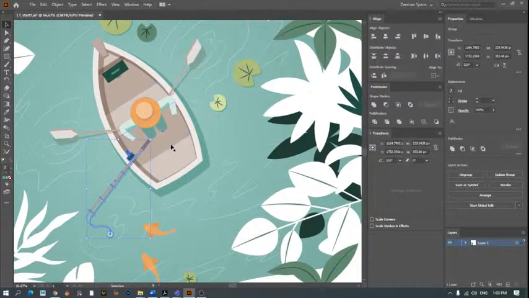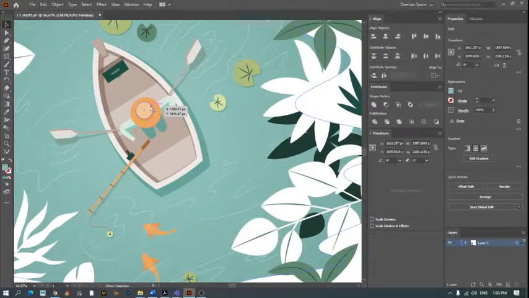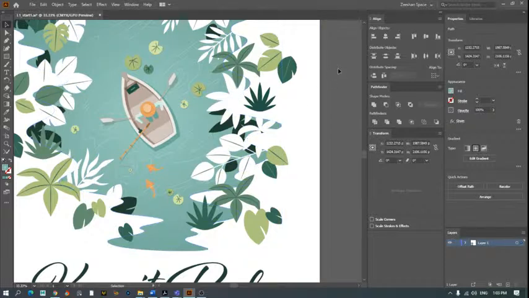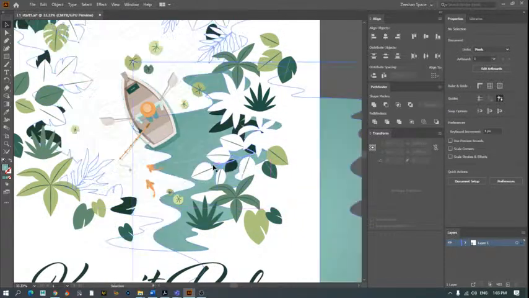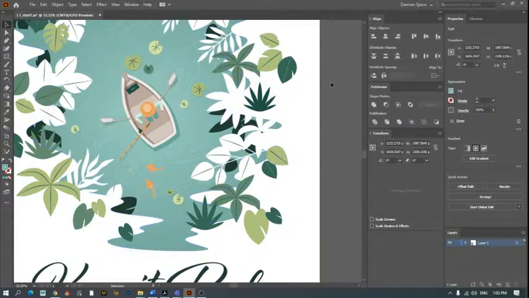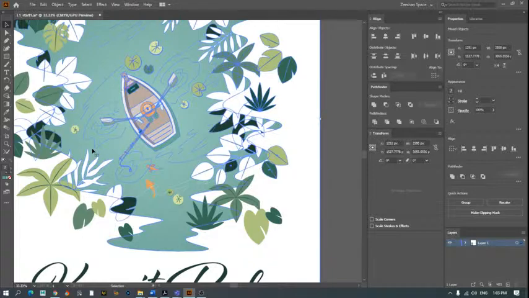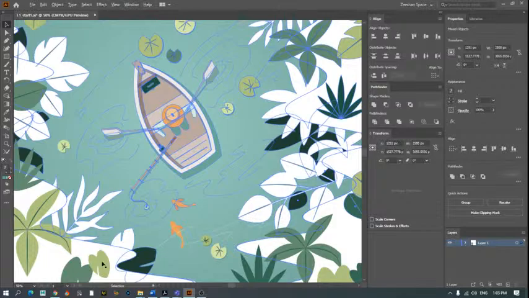If I want to select all of them at once, I cannot make a bounding box like this, because if I try, it will start dragging the items on my screen. And if I make a bounding box outside, I will not be able to select only those items. I will select the whole thing, which is wrong.